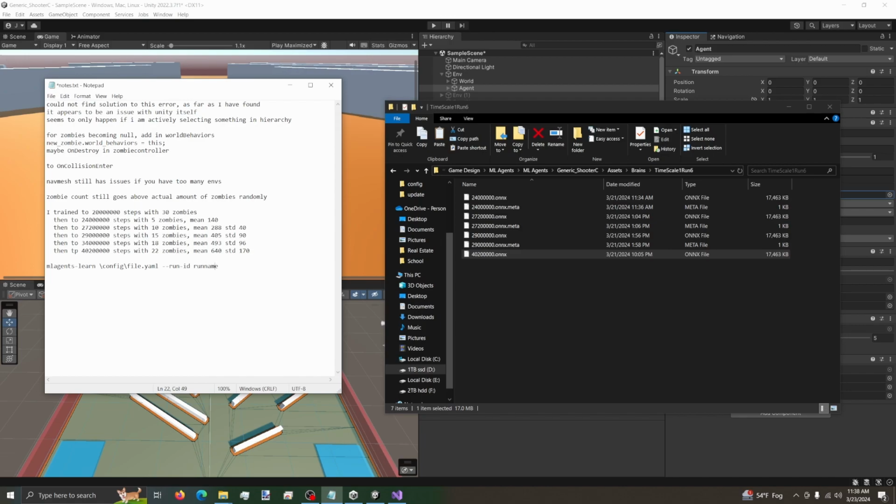run name. Well, what I do in order to have the change of timescale, because by default it's at, I believe, 20 times, and so it's going really fast. So the amount of training that I did at the 20 times one, if you want to do a timescale of 1, takes about 20 times longer. And it seemed like it got different results, but maybe it just learned differently. It was like it didn't take the same steps.